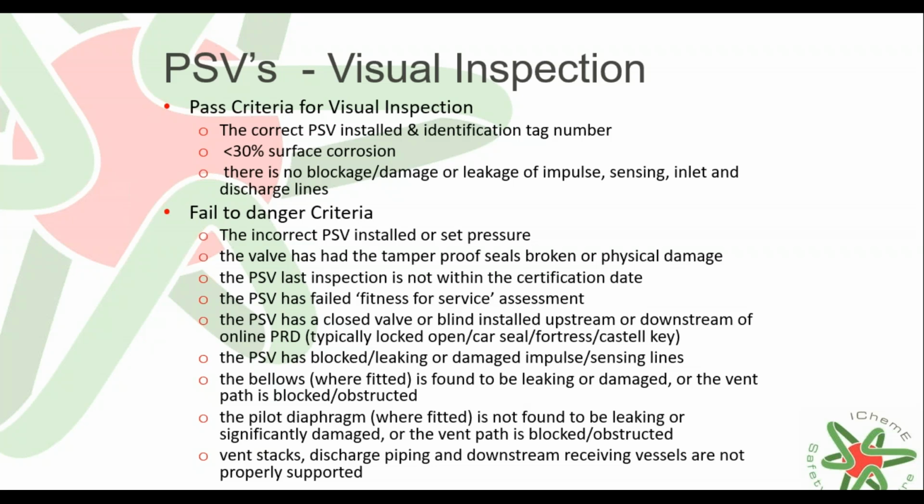There are a few more examples of things that can be and have been found. From my experience, sensing or pilot lines being left blocked in, unfortunately, is something that can happen as well. So that's one of the critical things to check. And you would be surprised how often that can potentially occur. So it is a really important one to make sure is done properly.